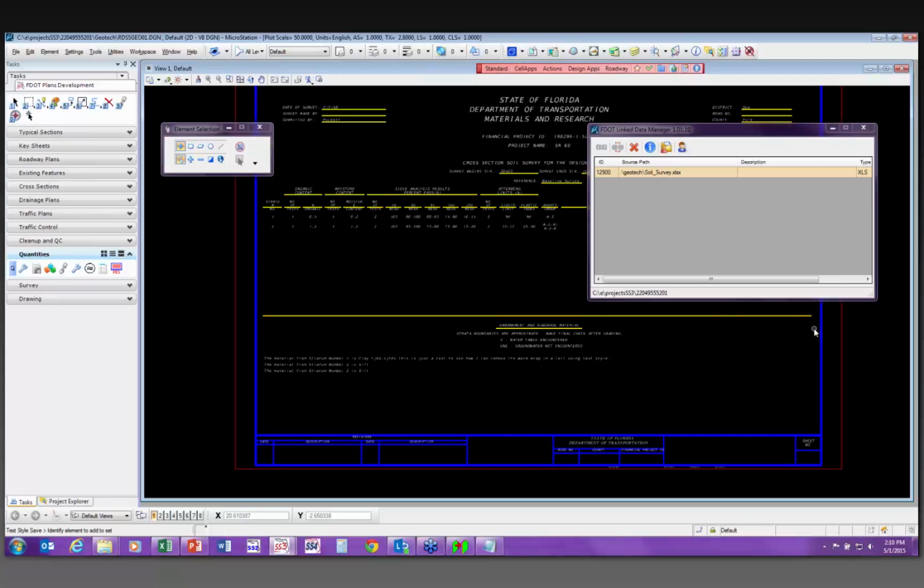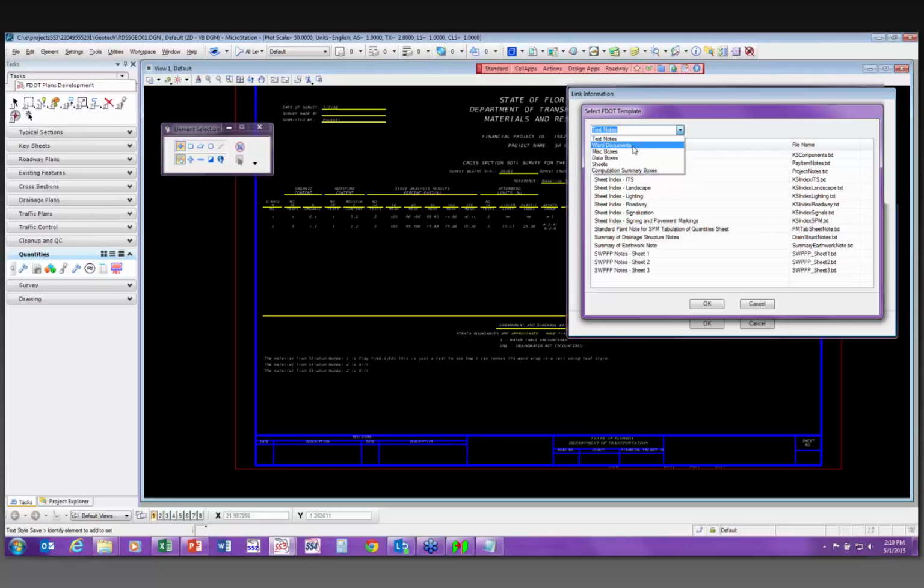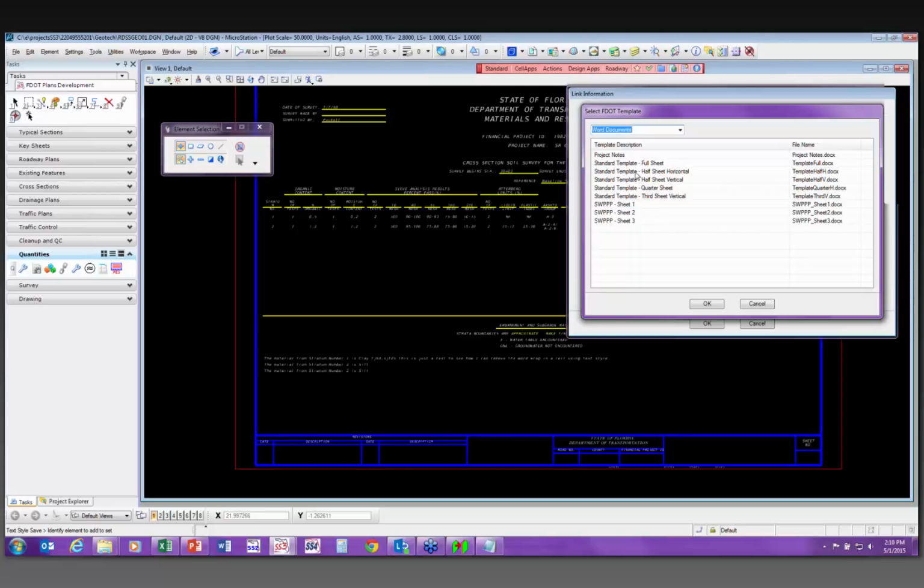There's one more option that I do want to show you, and this is something coming soon. You guys should be seeing this in the next release, is Word documents. We have some standard templates sitting out there that if you are more comfortable using Word, then you can use these templates. And for a text that would be sitting down here at the bottom, then I would use the quarter sheet. All of these are based on a plan sheet at a scale of 1. Okay, but if I use the drawing scale, it will make them bigger or smaller to fit my plan sheet, just like everything else does. But the quarter sheet, so it'd be 1/4 of my plan sheet.